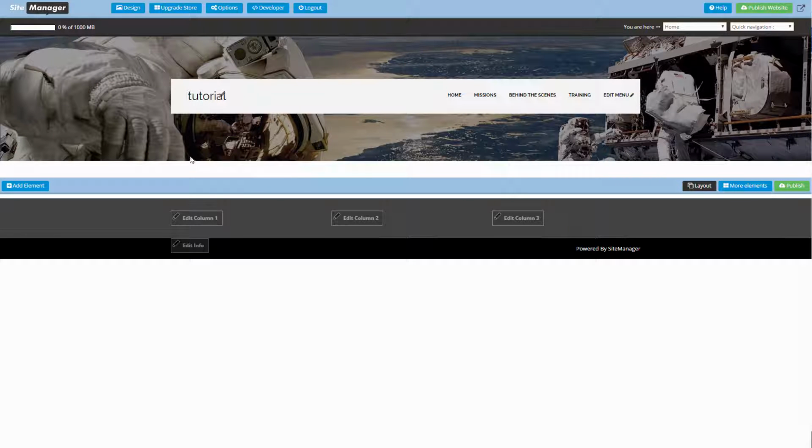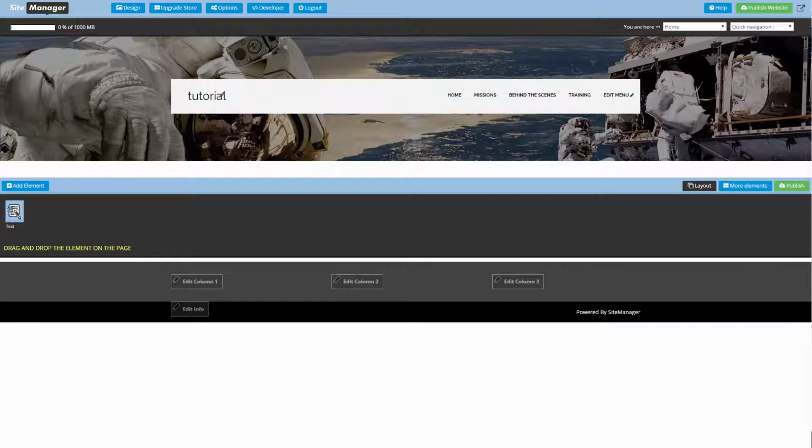And now the first thing we're going to do is add content to our homepage. And there are 2 types of content. You have content that we add to the page by dragging elements inside the page, and there's content that is linked to the layout that we call widgets. For example, for the footer. So once you add content to a page, it's only shown on that page, but when you add content to a widget, it's shown in all pages that use that layout.